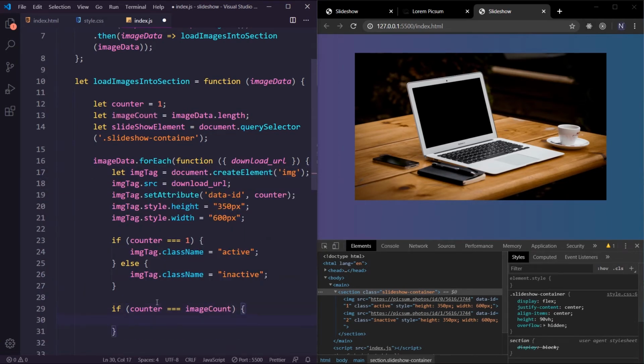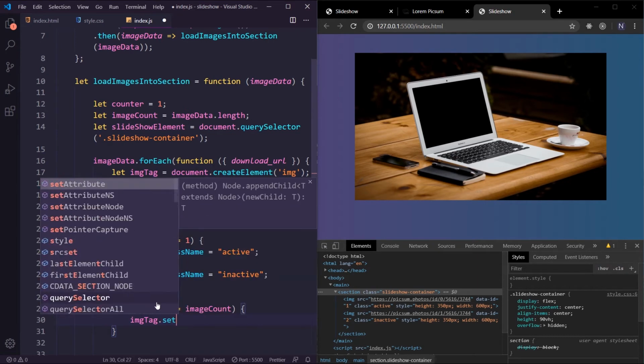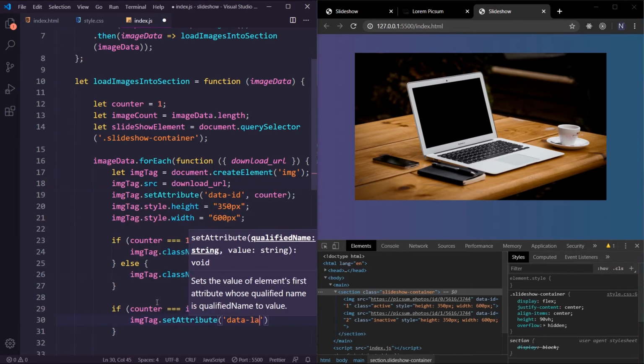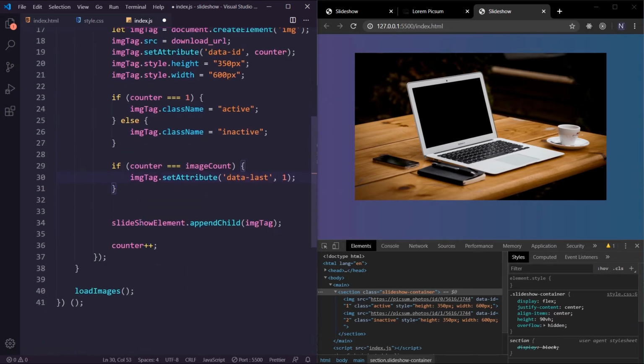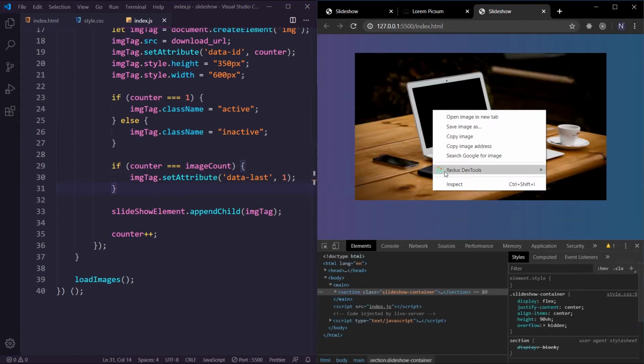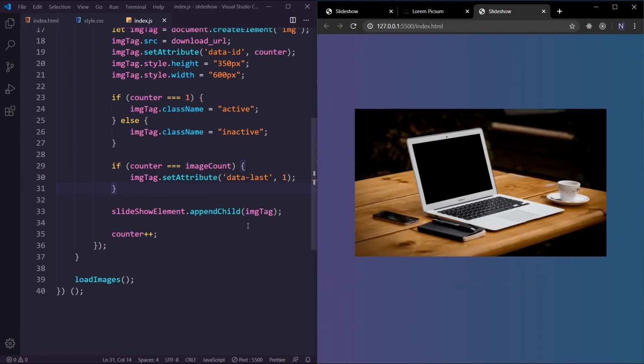Alright, so if it's the last one, we're going to say setAttribute data-last, and we're going to set that to 1. Alright, so let's see how that works. I'm going to inspect that, and you can see that data-last 1 is set right here, which is what we want.